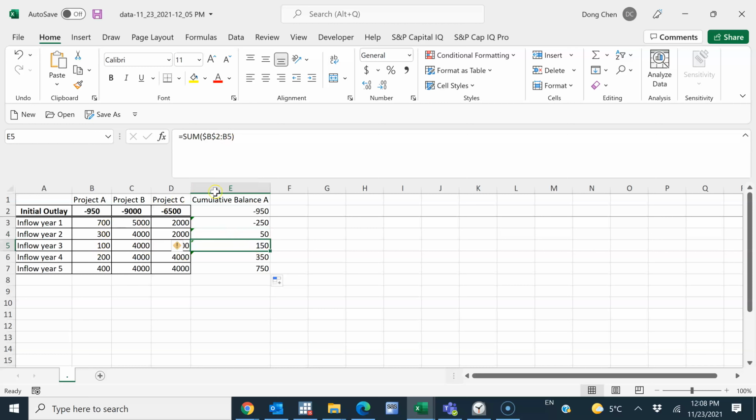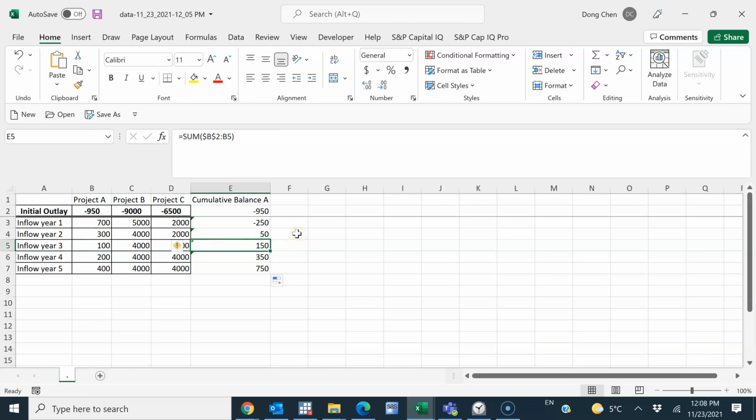For year 3, it's going to be B2 to B5, and so on. From this cumulative balance, we can see that it switches sign between year 1 and year 2. That means the payback period has to be somewhere between year 1 and year 2.